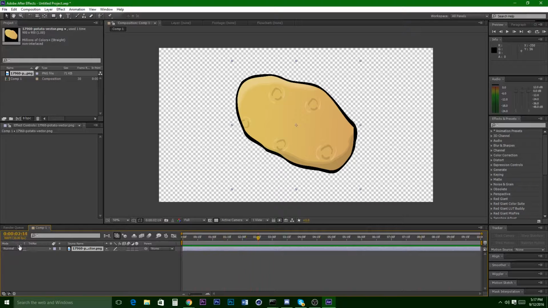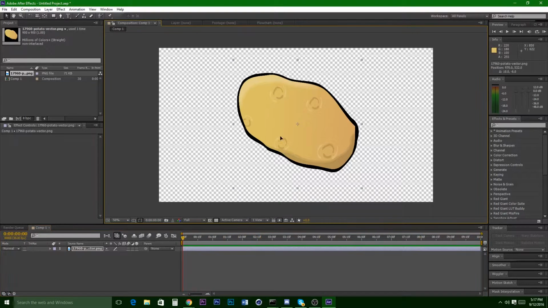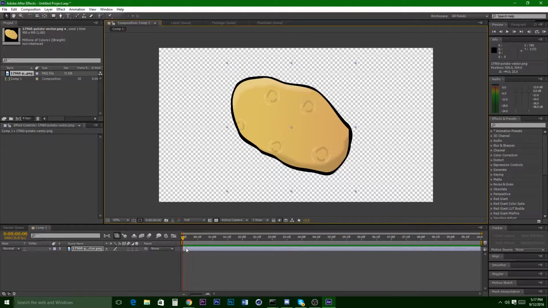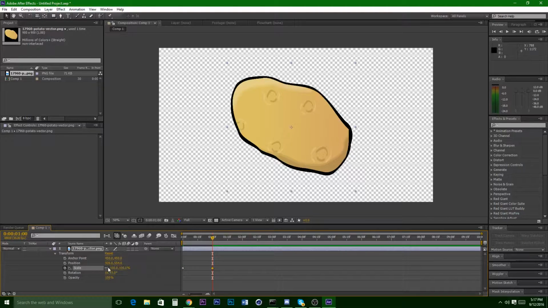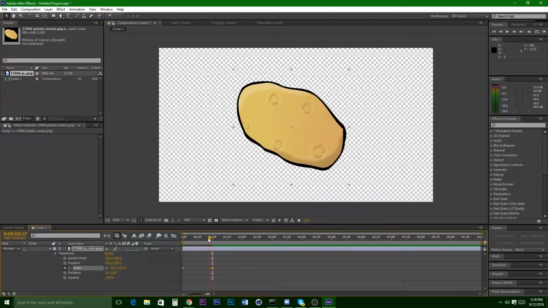What you're going to want to do is find out when you want this thing to pop in. What I tend to do is go into Transform, and where it says Scale, you go down to 0%, keyframe, and then at maybe a second, you do 100%. And so it looks like this. Special intro.